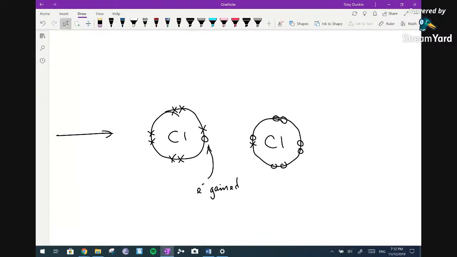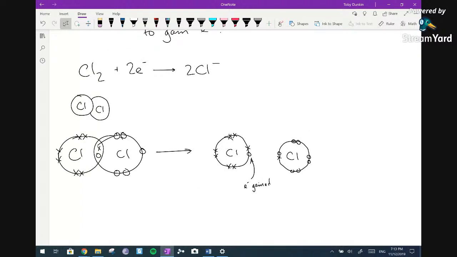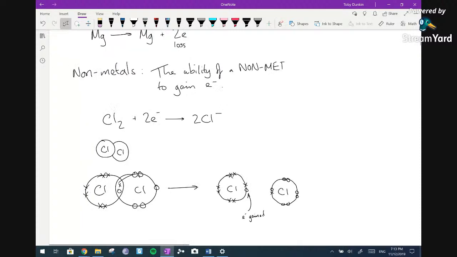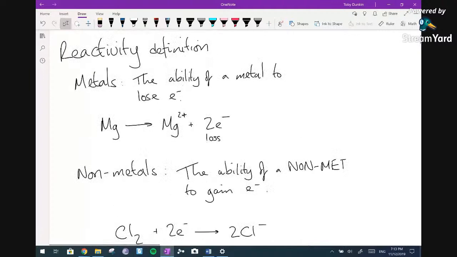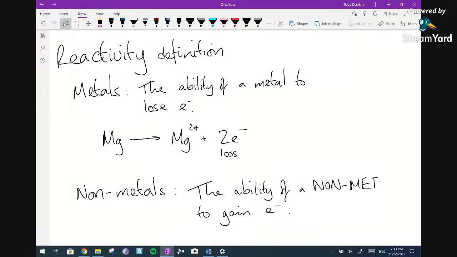Students would often ask me, how do we need to know reactivity series? Do we need to know the reactivity series of non-metals? Good question, How Ping. The answer is yes, you do to a certain extent. You need to be able to look at group 7 in particular and recognize reactivity in that it decreases down the group due to their ability to gain electrons will decrease due to the outer shell being further away from the nucleus. So, but I'm just showing you it because I need you guys to recognize that it's not as easy as we would like it to be.